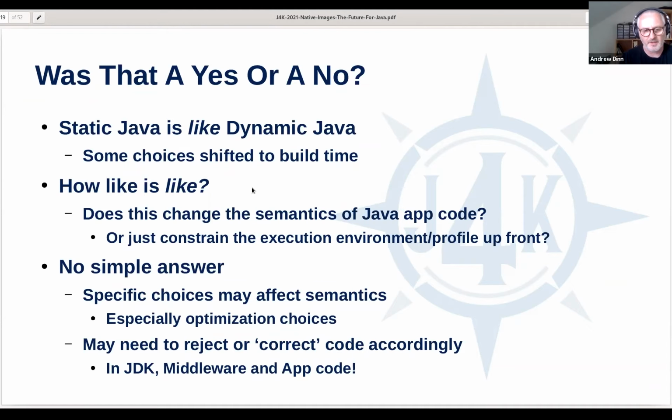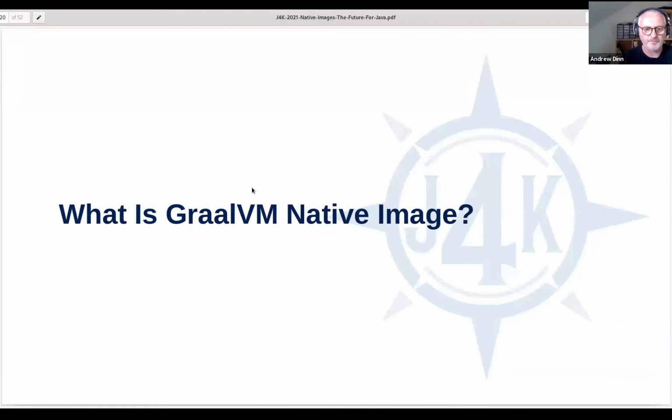And making sure that's done in a standard way, both in the JDK, for middleware and for application, is one of the things we really need to formalize and put some hard and fast rules down. We don't think there's a problem with how GraalVM is doing, but we want to make sure it's done right and it continues to be done right. And that Quarkus and other tools in middleware do the same thing and do it all the same way.